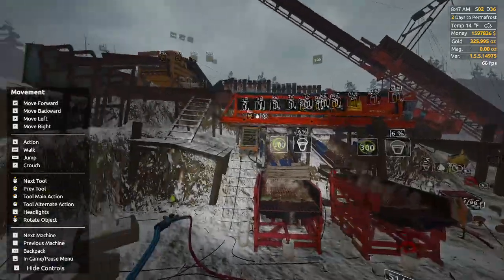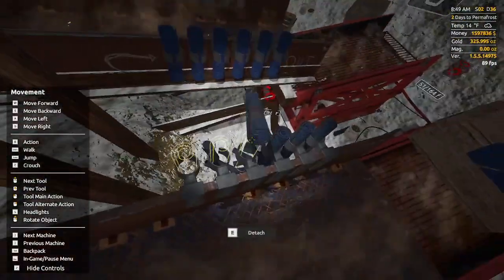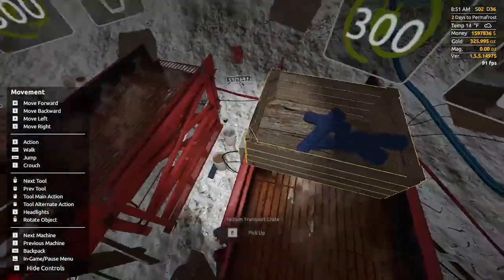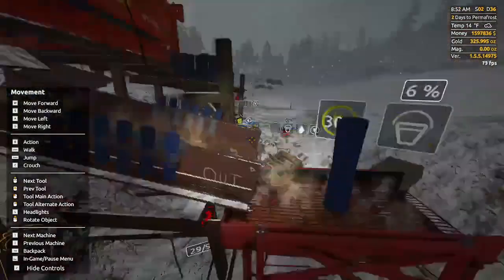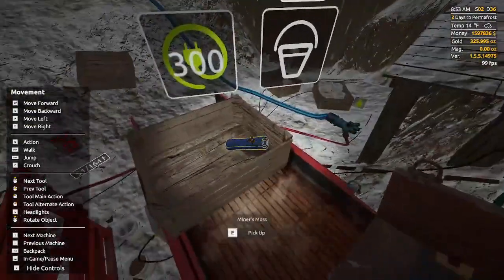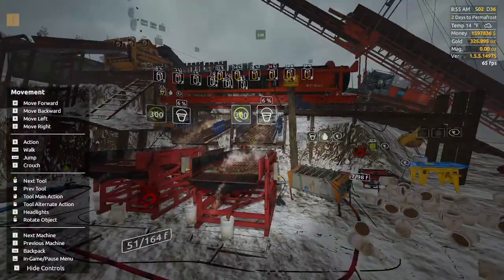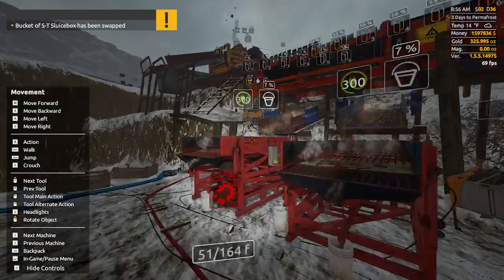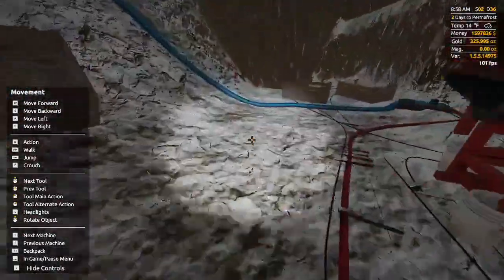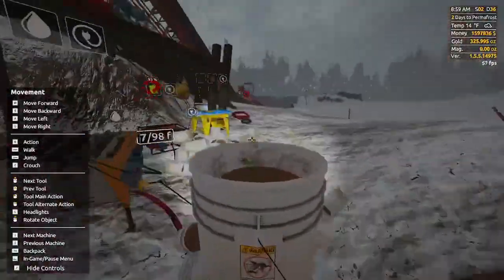What do we got? We've got some mats that are ready to be changed, or thrown, I should say. Those mats are something swapped. Get out of here. I'm about ready to call it a season. We got some buckets to do.